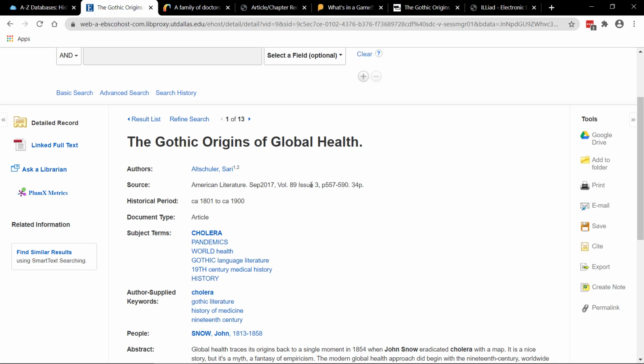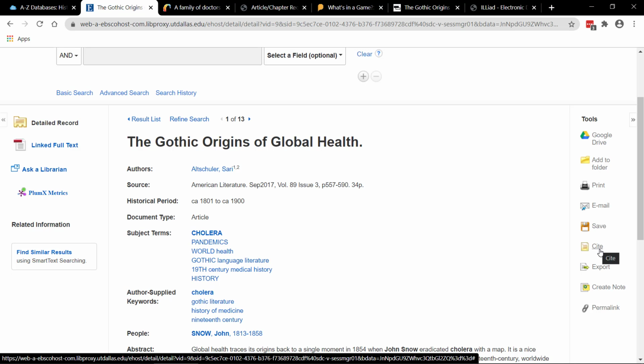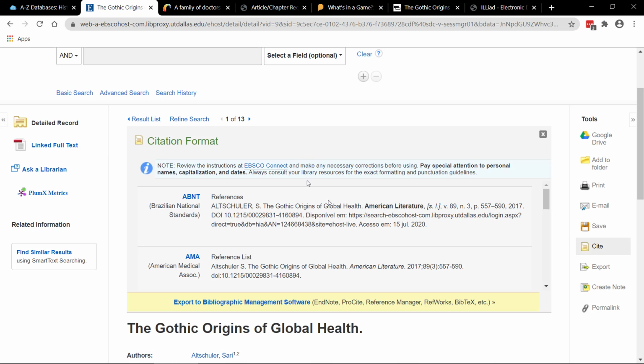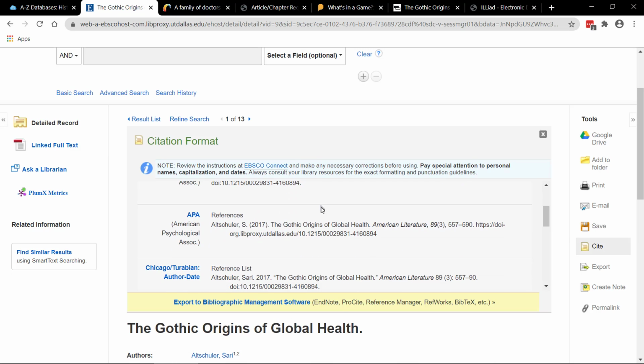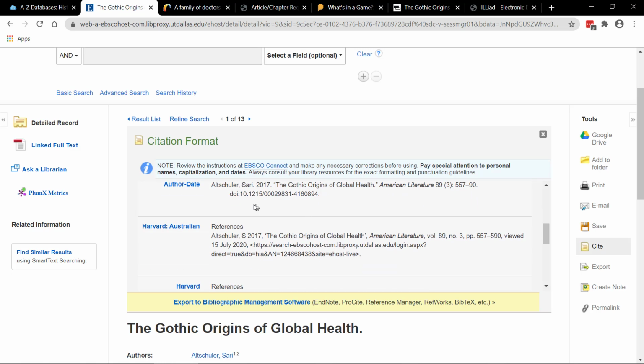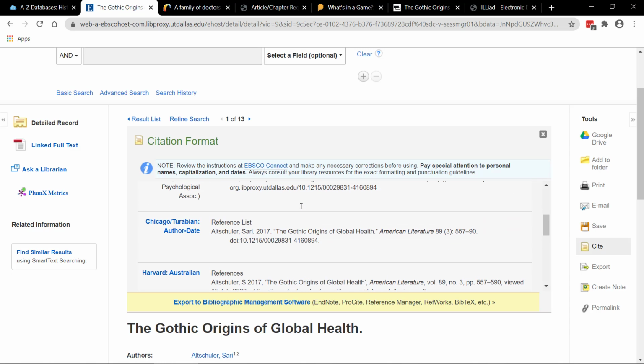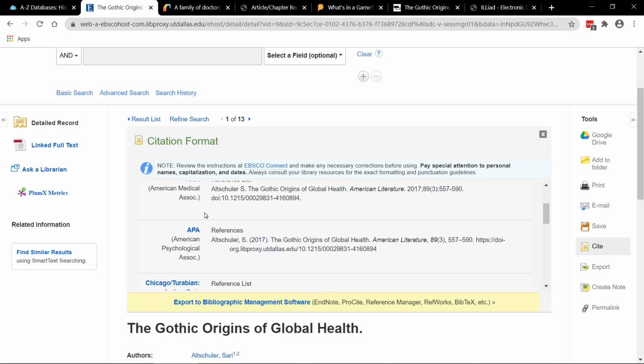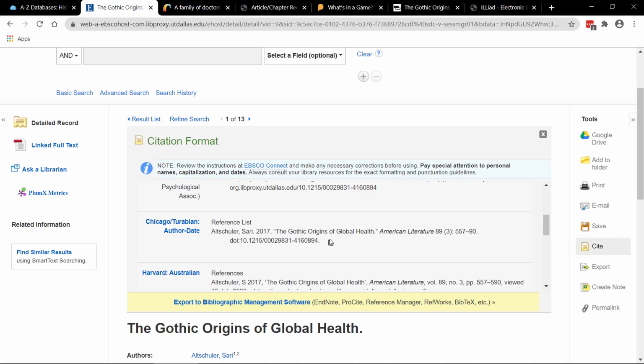So I could piece that together by hand, or in this case, look over on the right hand side, there's a column that says Tools, and then there's a button that says Cite, a little yellow page icon. When I click on that, it will bring up the citation formatted in various different styles. So it covers all the major ones there, including Chicago Turabian, APA, MLA, and so on.